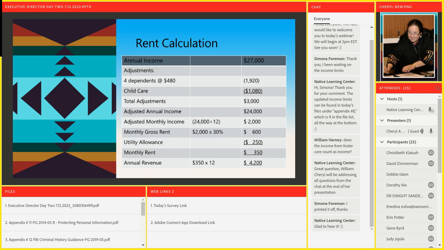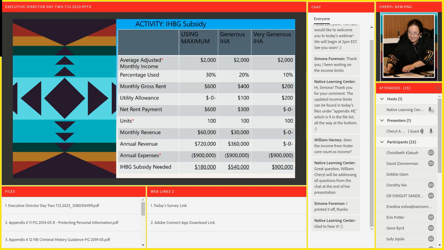If you collected the rent for a full year, you would only make $4,200 off of that family in that scenario. So we're going to take that scenario and look at the different cause and effect. Now we're going to use that scenario. That's how much income we're going to say all of our families have, and we're going to build 100 units.